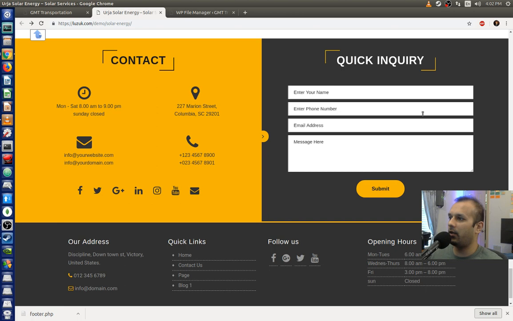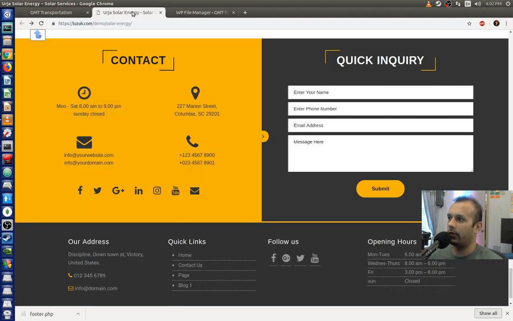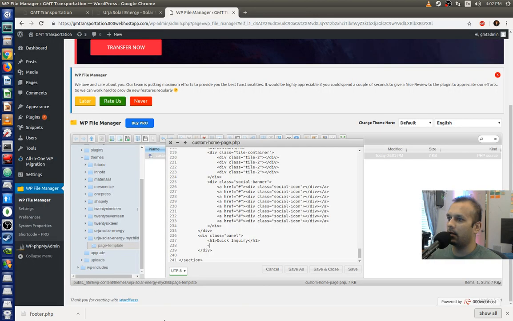Alright, so this is going to be a form, and we're not going to hard code the form. That's going to be another plugin we use. So I'm just going to create the container for it first. So it'll be div class. I think it's better to remove the div tag inside, more semantic.